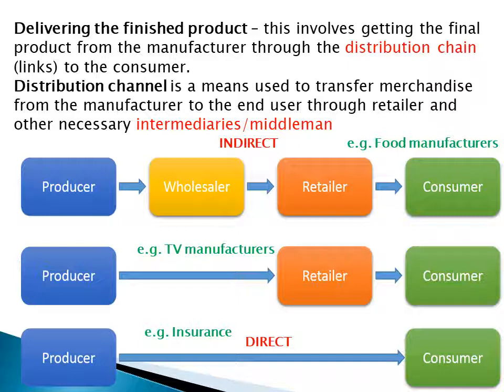Then we have another link, which is from the producer, it's sold to a retailer who then sells it to a consumer. And we find this again very popular with consumer goods. Let's say you want to purchase a TV, you don't go straight to the TV factory. You might purchase that from a retailer like, let's say, Courts, or another business that would have bought it from the producer, right? And these here are indirect methods. Why? Because it is not directly from the producer.